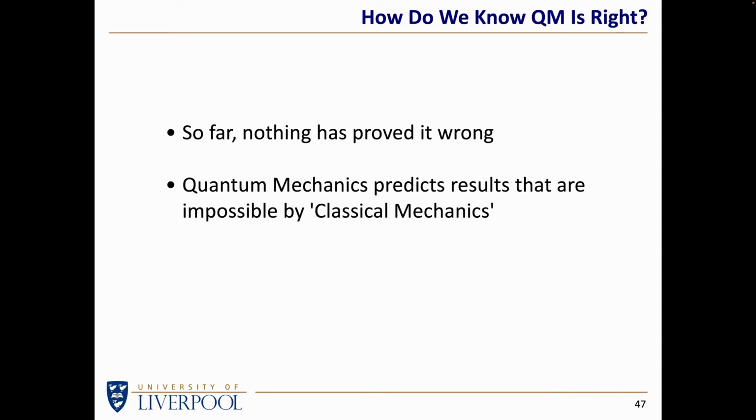Well, the other reason why we believe it is that quantum mechanics not only gets it right every time, in a sense, it also makes predictions that Newton quite definitely gets wrong. There are certain situations where classical mechanics, using Newtonian mechanics, gives us a very clear prediction of what we would expect in a given experiment. And there are circumstances in which Newtonian mechanics gets it wrong and quantum mechanics gets it right.